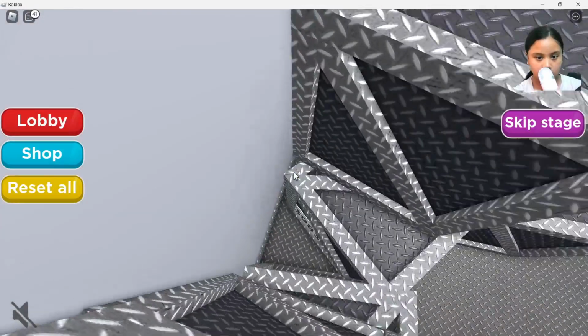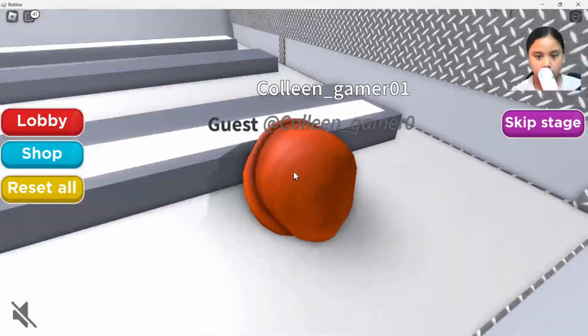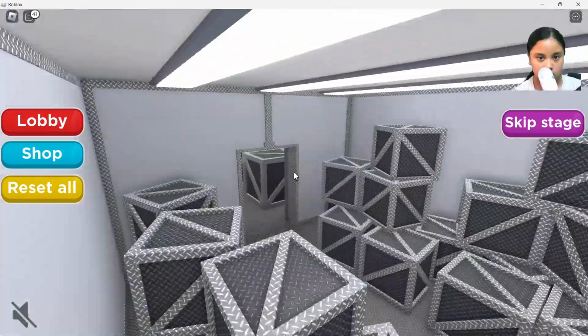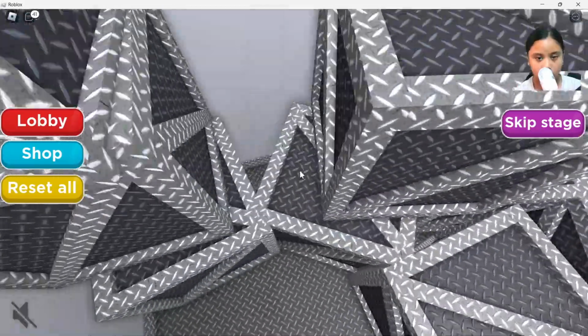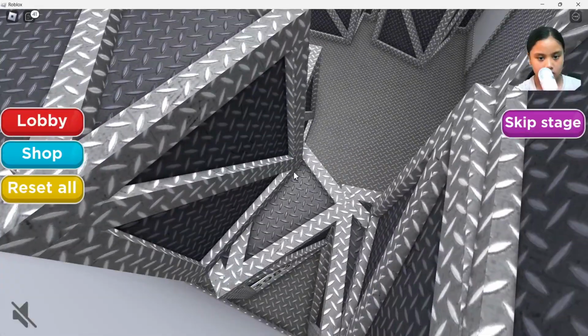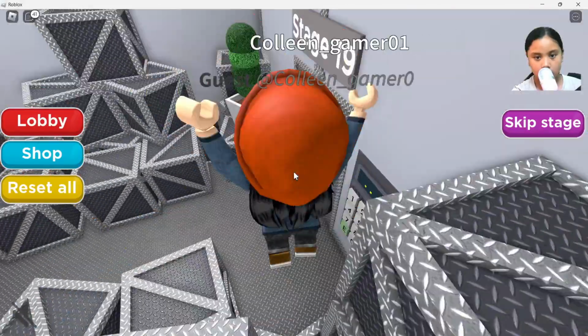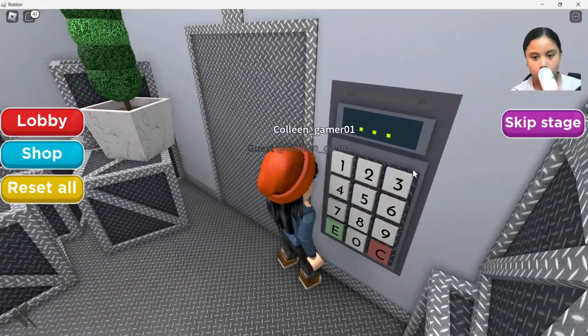Don't tell me it's here. Yeah, 3983. Oops, I got stuck. By the way, which was the code? 3983.